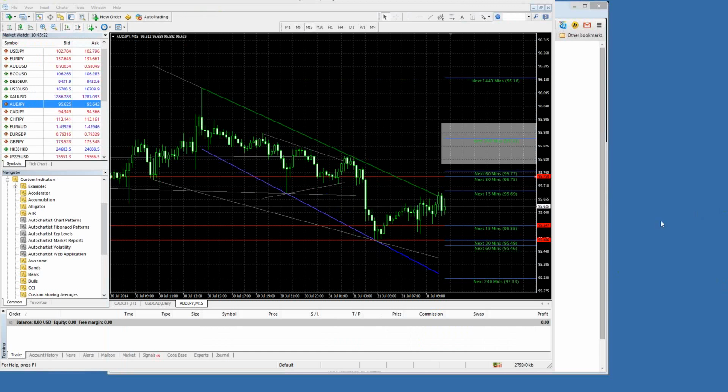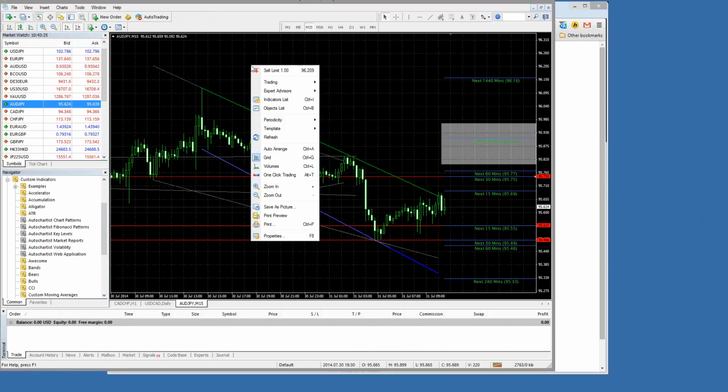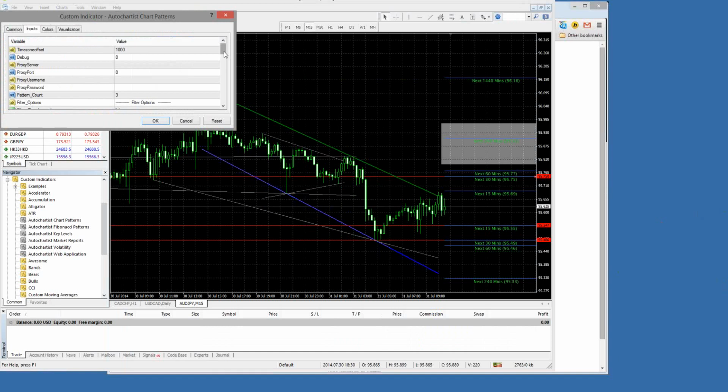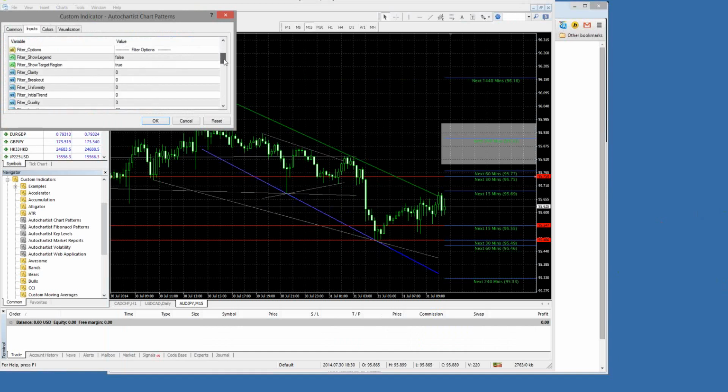The approaches don't appear on MT4. Nuno, again, this is personal preference. What you've got to do is go into the indicators, and if you edit the settings, you can show here, show completed or show emerging, true or false. So you can set whether to show the emerging or completed patterns on your MT4 platform.